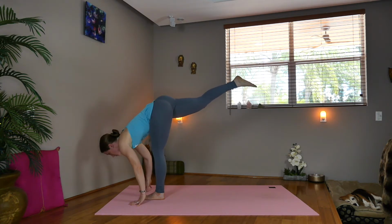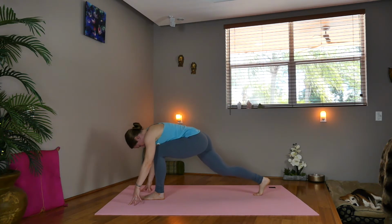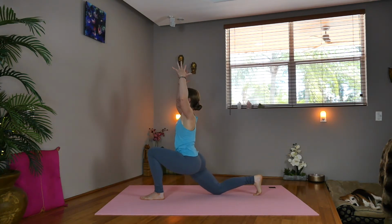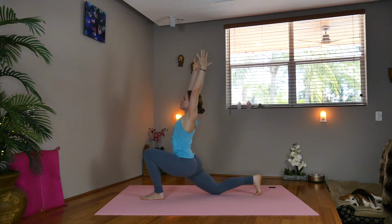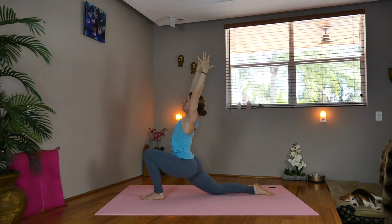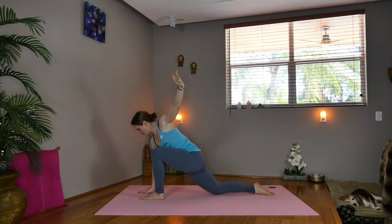Inhale, lift your chest, step the right leg back, lower the knee. Inhale your arms up into a low lunge, Anjaneyasana. Breathe, relax the shoulders away from the ears. Untuck the back toes so they're down. Big inhale. Exhale the right hand down and twist to the left side, option to pick up the right knee and deepen into the hip flexors. Reach back, open the chest.